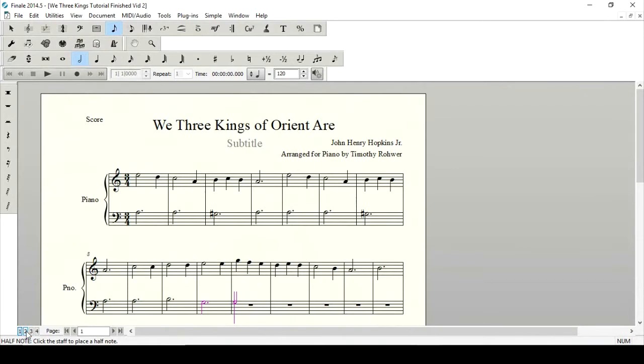So we're going to enter these different note values that are happening at the same time on two separate layers. Typically, the lower notes, I put them on the second layer so that automatically Finale knows to put the stems pointing downwards. If you look right down here at the bottom, there are different layers right here. And we're currently on layer 1, and I'm going to switch this to layer 2 just for this single note. I'm going to put this here, and there we go, so we've got our G. If you look in our example, we also have a rest at the very end there.